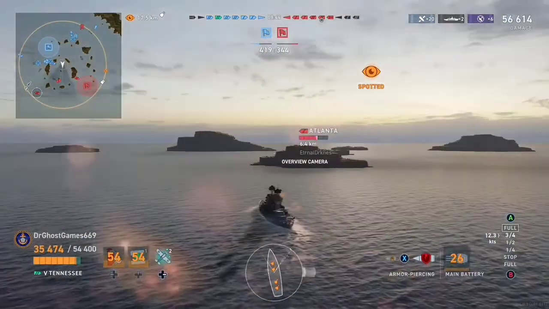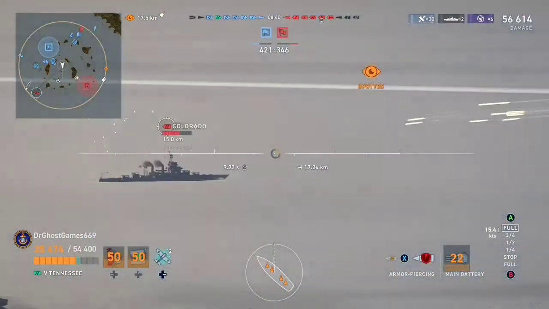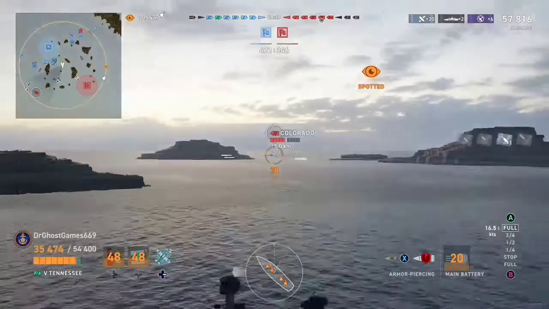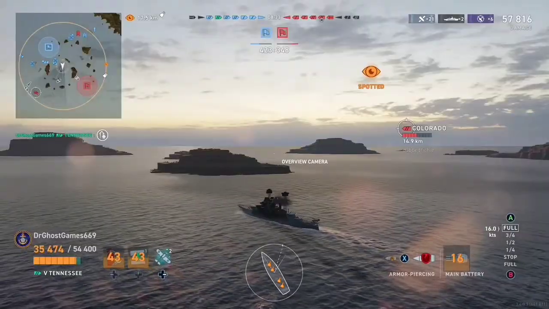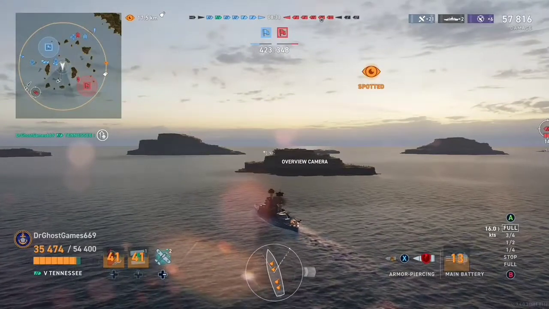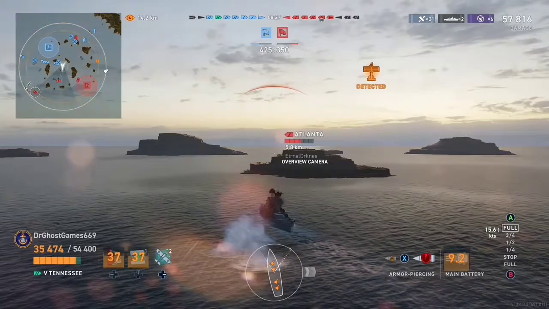So yeah, it sucks to be him, huh? And this is how you counter Atlanta players. There are 2 ways. You either run or you close the range fast. I mean, that's the only way you're going to do it. If you just sit in his little sweet spot and keep sailing a straight line, doing nothing, just letting him hit you, you're going to die eventually. I mean, Atlantas just have that firepower.